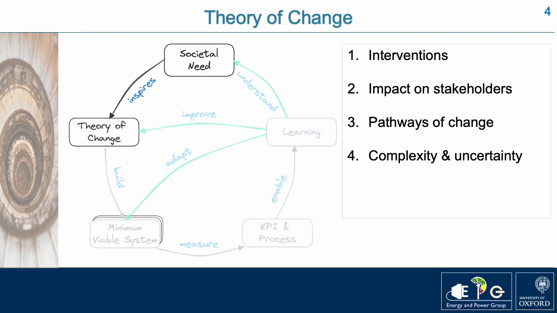These uncertainties should be clearly identified as they become the focus in the next stage of the Lean Systems methodology. Principle 5. Impact on feedback loops and sustainability. A distinguishing feature of this approach to the theory of change is the consideration of feedback loops within the system, cycles of interaction and influence within the system.